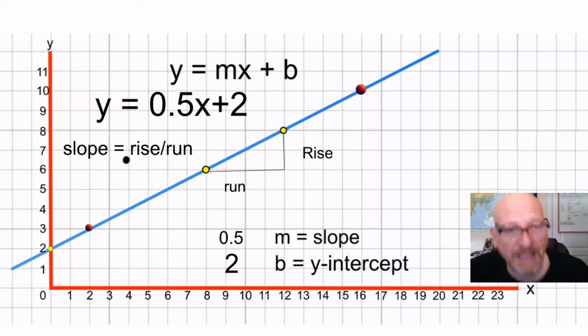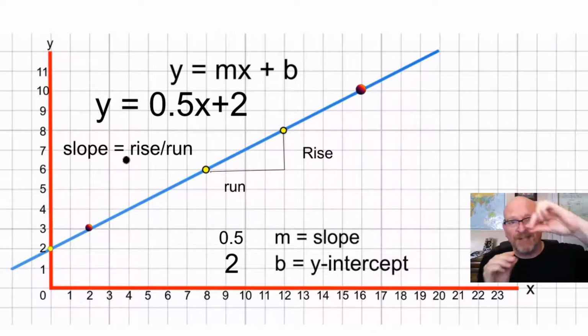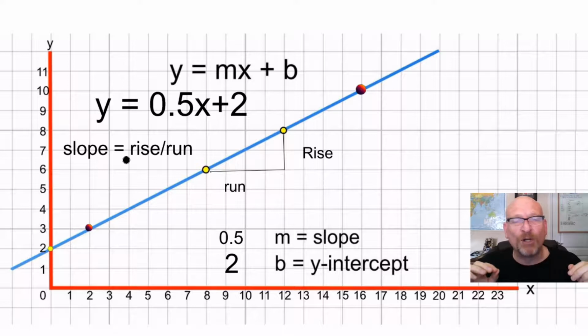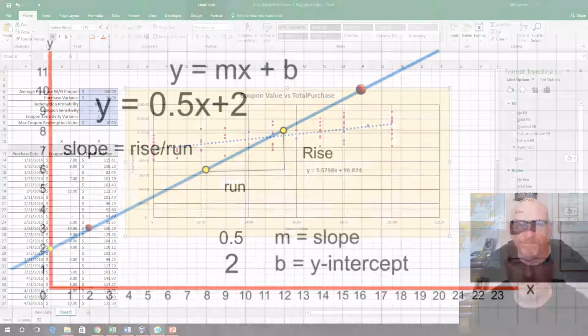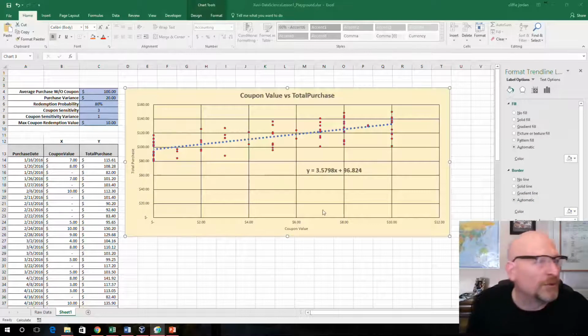Now what we're going to be doing in linear regressions is we're going to be looking for the line. Excuse me, let's go this way. We're looking for the line that is what we call a trend line. To explain what a trend line is, let me pop over to a spreadsheet, and we're going to look at what we call a scatter plot. So here we go. Here is some data, and we've got ourselves a nice scatter plot here.